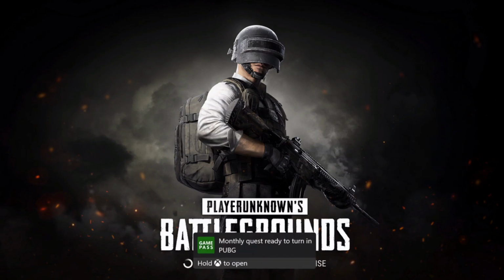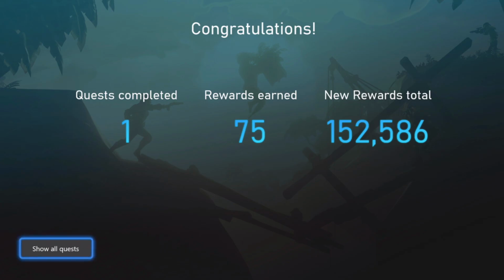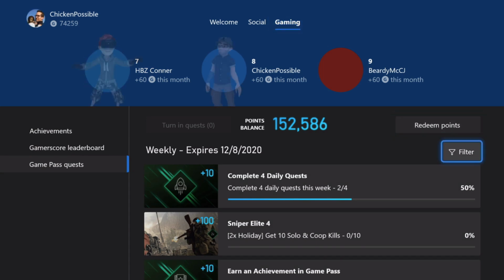And there we go, our quest is ready to turn in, so we'll go ahead and hold down the Xbox button to turn that in and grab those 75 rewards points for PlayerUnknown's Battlegrounds.